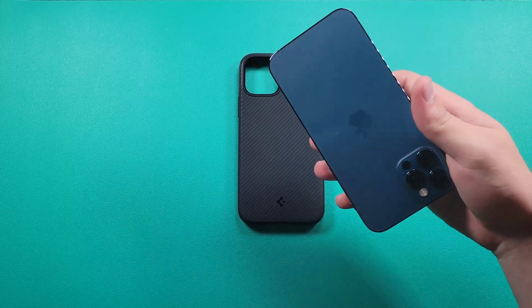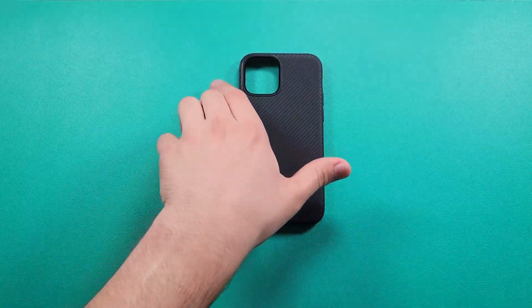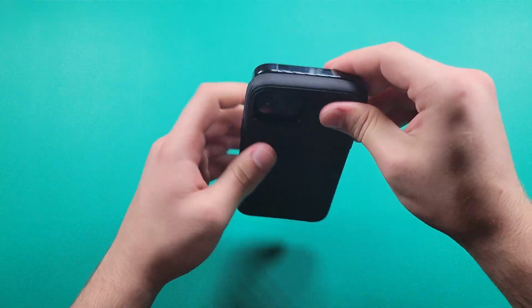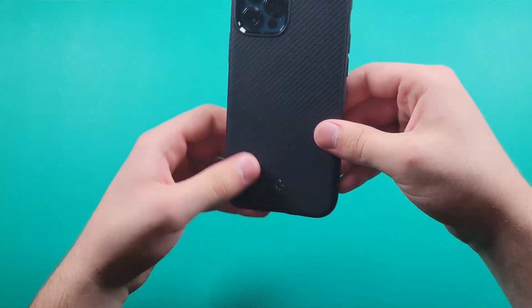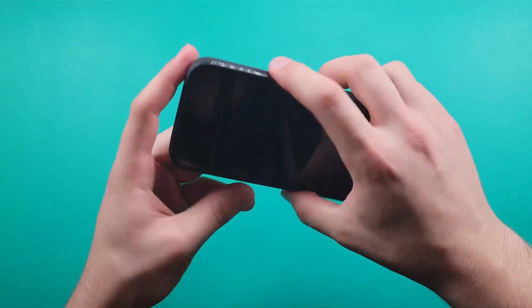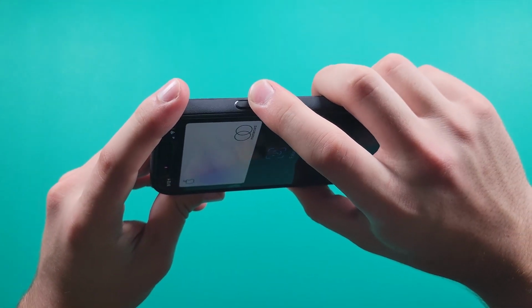So I have my iPhone 12 Pro right here. I'm gonna go ahead and plop it in. This also works for the iPhone 12 series since they have the same dimensions and also the same camera cutout. So let's just plop this in, and boom. It's easy as that. It's a thin case, which is really nice. The button test, let's go ahead and do that.